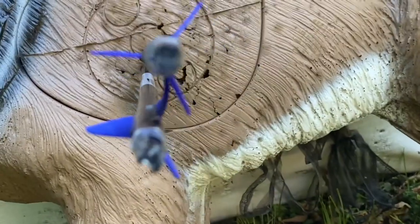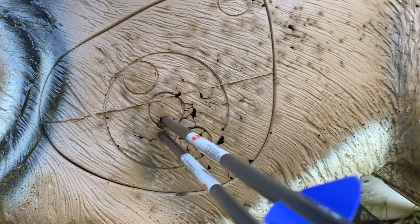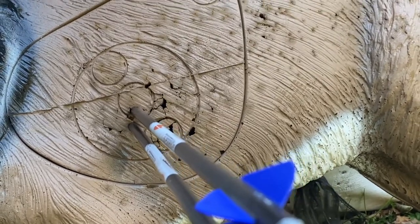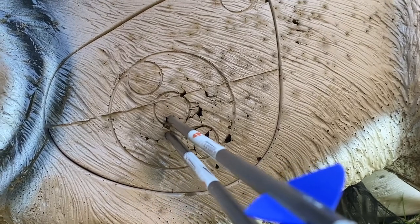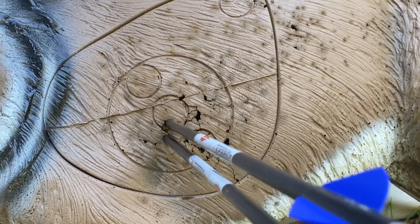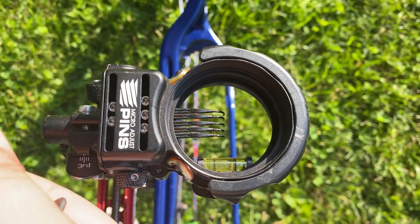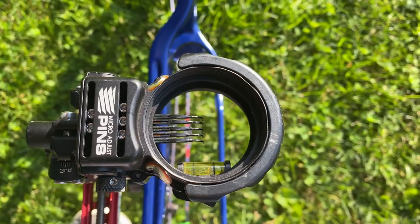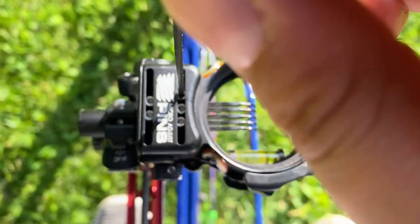From here, my 20 yard pin is looking pretty good. I'm shooting just a little bit low because the sun is glaring into my eye and I can't exactly see where the 10 or the 8 ring is on this target. If I had to move my pin, I would loosen up the adjustment on my sight, twist the knob to make it go up or down depending on if my arrow was high or low, and then I would tighten it down and complete that process for the rest of my pins.